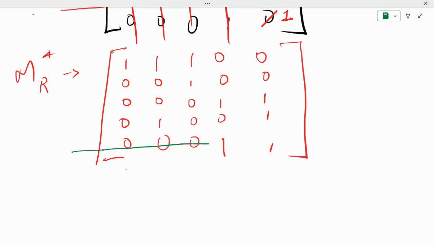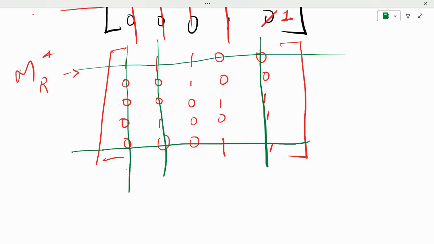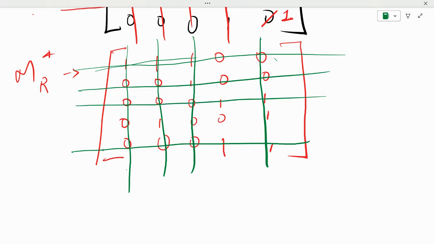We will cut this row and this row, and wherever there is 1 here, so obviously this and this and this and this, for all these three. And for the second one, this one and this one. For this third one, this one and this one, and for this one, and this one, and for this one, and this one. So all reduced.